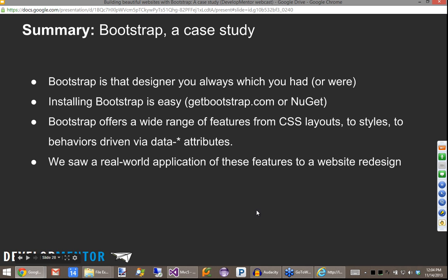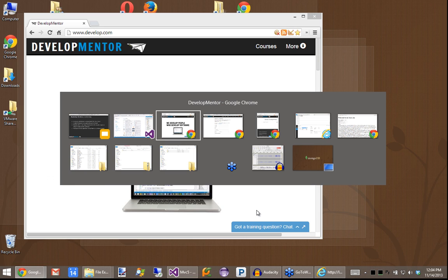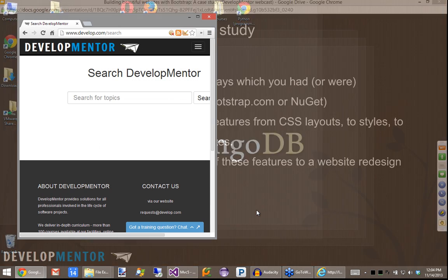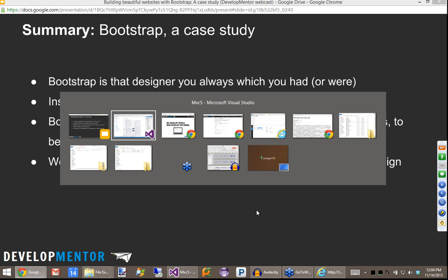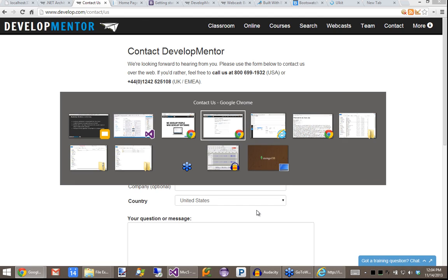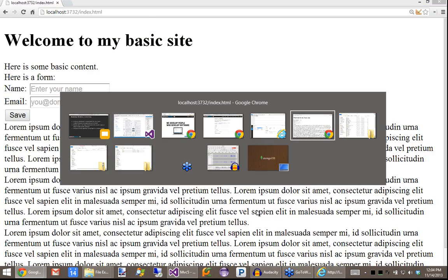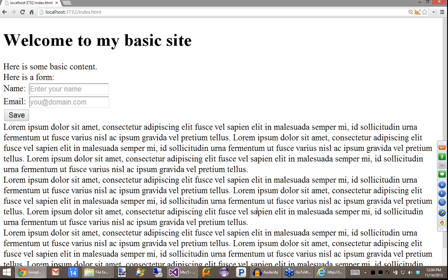Okay, so now you guys know more about Bootstrap. It's basically the web designer that you always wish you had to help you write these programs, right? These websites. Traditionally we start from something that looks like this. Let me find the one that I pulled over to the side. That's not it. Sorry, one second. Oh, here it is. This horrible looking website.